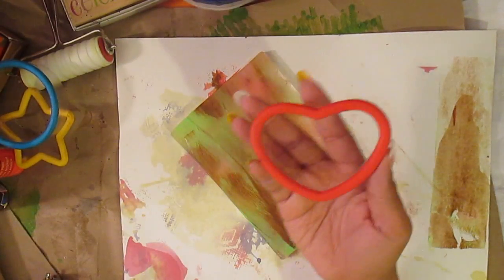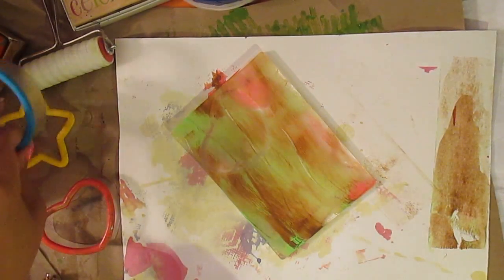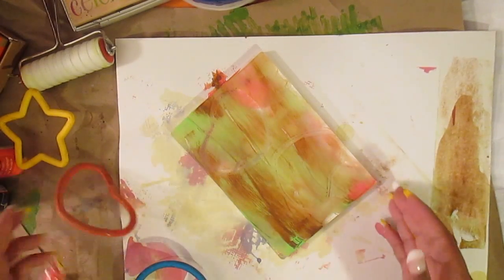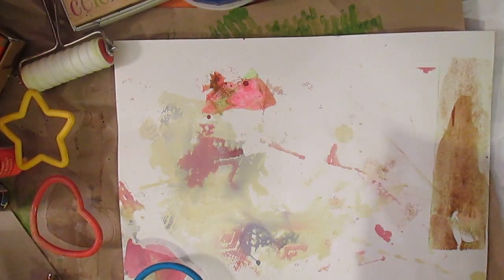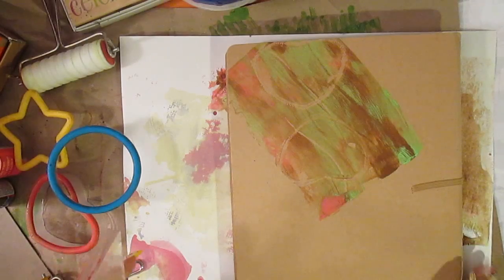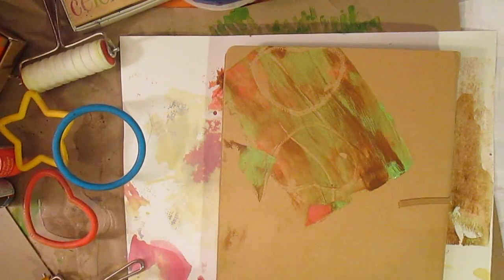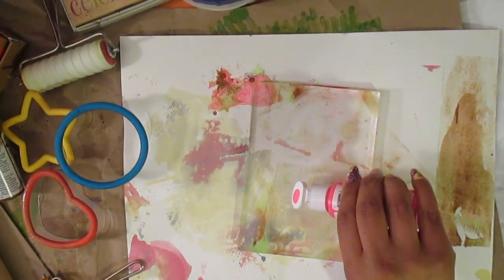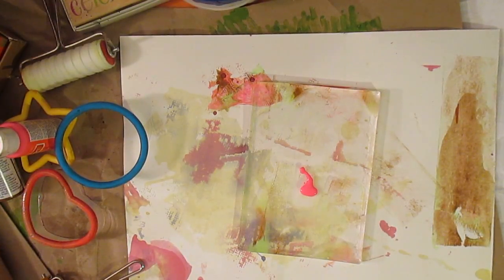Wait. I'm going to use these I purchased from the Dollar Tree. What if I waited? Let's see. I should have waited to get fancy. I don't know. My first time. Bring the book over. I like. Look. Okay. Put some more. Let's put some yellow. Now I'm scared to mess that up.